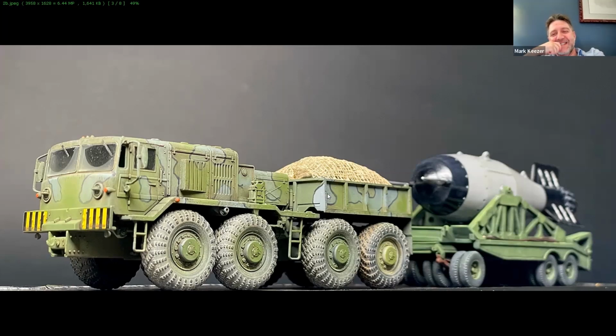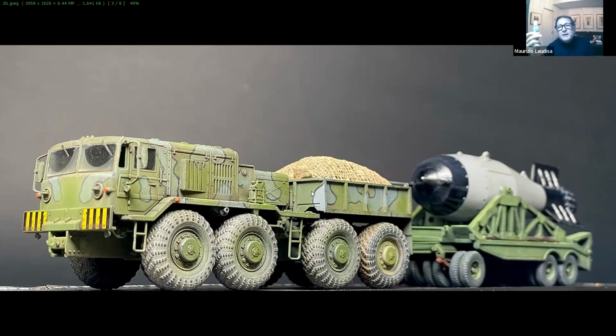Those Gen 3 paints by AK are really nice for hand painting. Or I use the model colors from Vallejo. These are beautiful. It's unbelievable how well, if you properly thin them, they just flow so nicely. They don't leave any mark. They dry flat. They totally flatten out. So you should give it a try, because it frees you up from having to always use an airbrush on smaller detail.